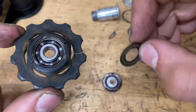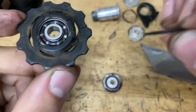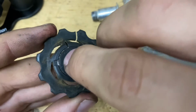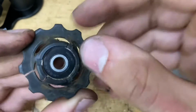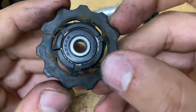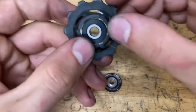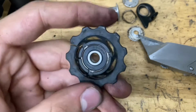Okay, so if you did pop off your seal, you want to clean it off so you don't introduce any new dirt in here. You want to clean up that edge of the seal right here. Just pop it back on, and it's pretty easy. Just pop it back on with your finger like so. You want to feel it nudge in there. You could hear a tiny bit of a pop as well, like that. Boom. So make sure that seal is all the way in there, and if you are going to regrease it, again, just use your own judgment of how smooth or how fast you want it.